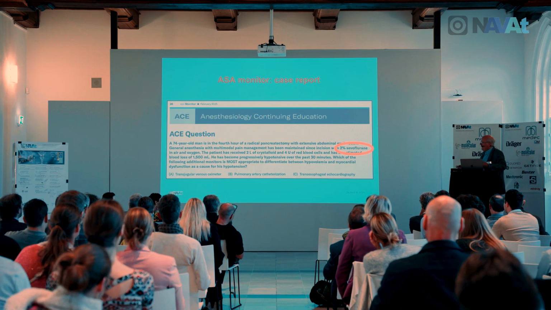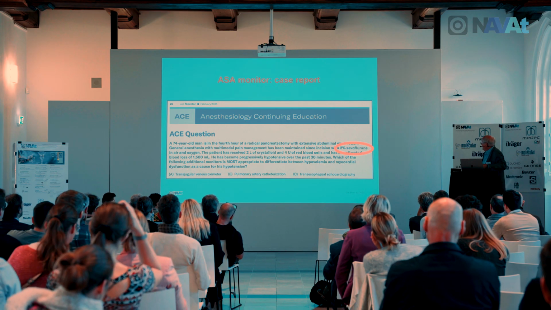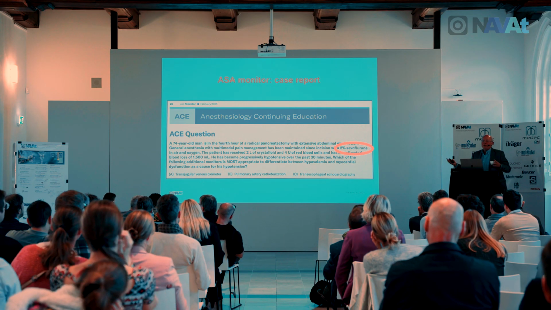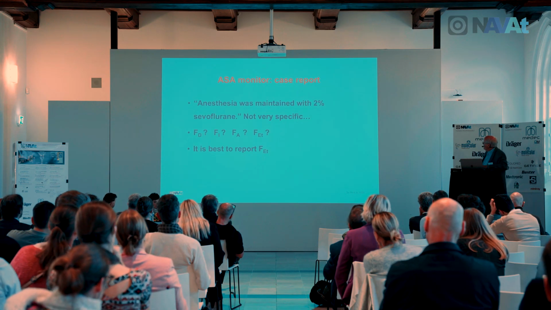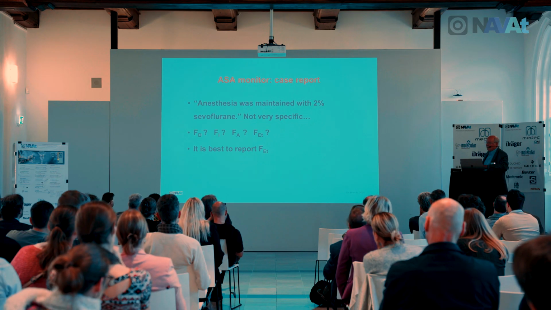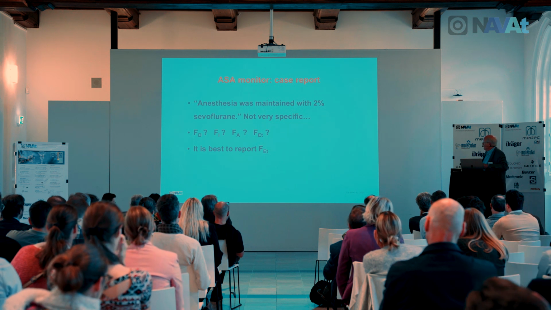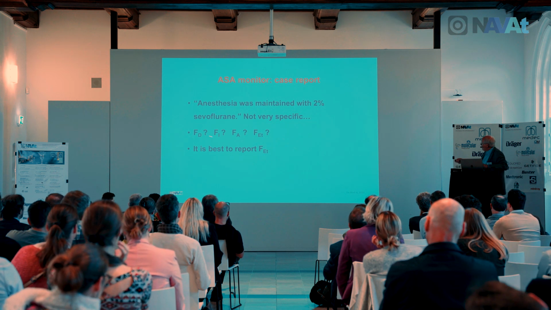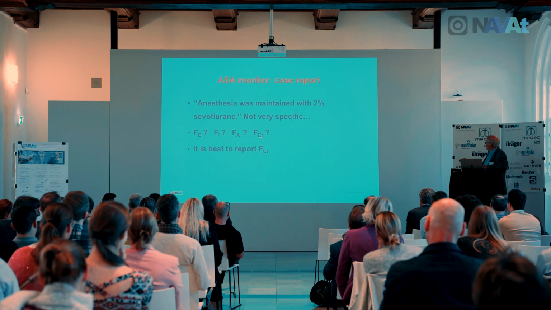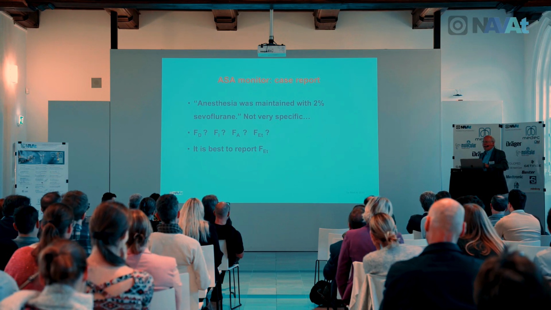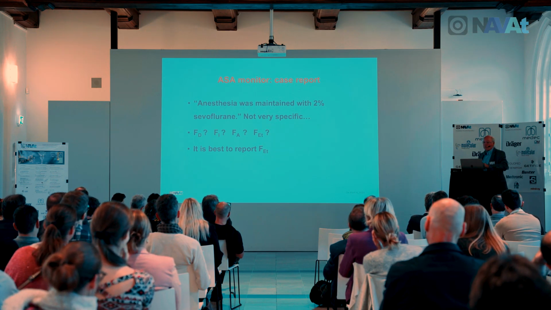Because the information that we are getting here is totally incomplete. Anesthesia is maintained with 2% sevoflurane. What does that mean? I don't know. I have no idea. Is this the vaporizer dial setting? If it's the vaporizer dial setting, what is the fresh gas flow? Is it inspired fraction? Is it alveolar fraction, which they cannot measure anyhow? Is it end-tidal fraction? We have to guess. So let's say it's end-tidal fraction, which is what we should report routinely anyhow.